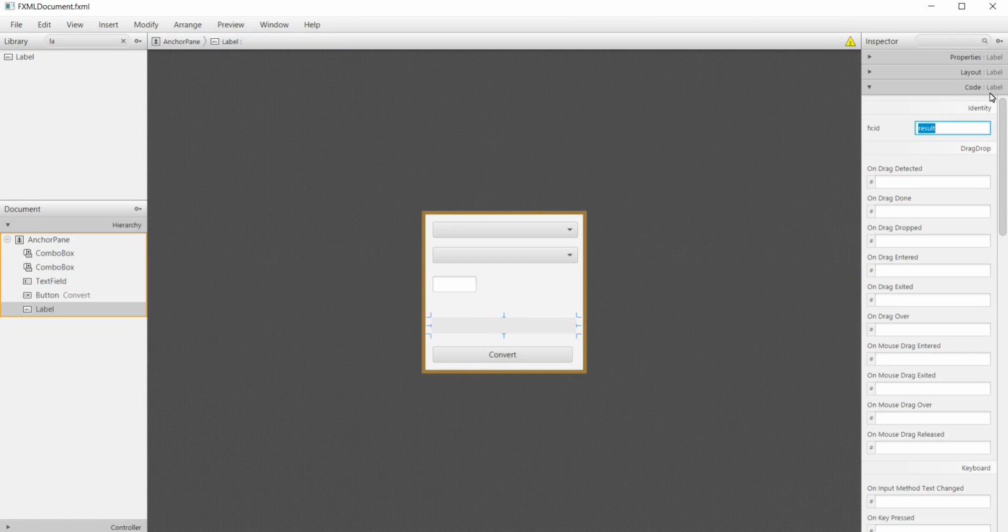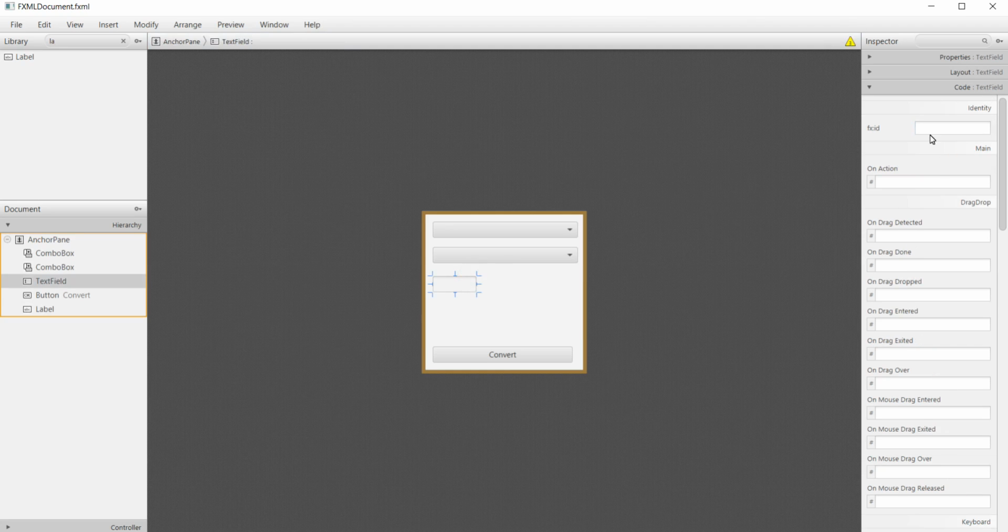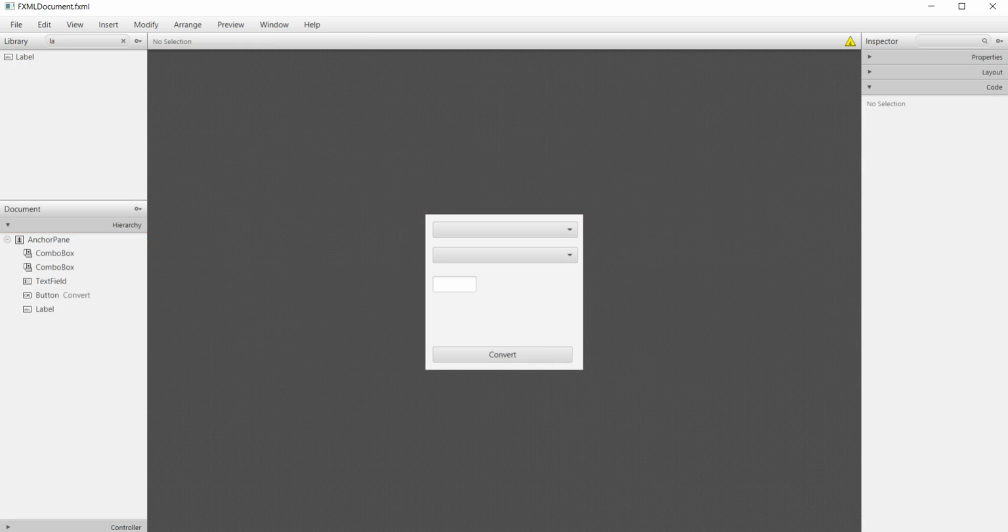And then we need a text field as well. For the text field, I'm going to tag it with, let's type number, or maybe let's type digit. Okay, we won't need this, but we'll just store it. So here we have this button. We don't need to add an ID because we're not going to use it. We're going to use the action performed for this button. Now let's save it, and go back to NetBeans.